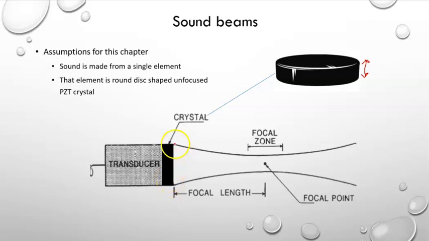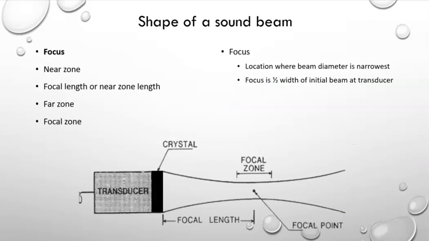The sound is going to start out as the size of the crystal, and this should make sense. It can't start out larger than the crystal, and it's not going to start out smaller than the crystal. It'll just start out the size of the crystal, and then it will propagate along the axis of propagation as a longitudinal mechanical wave would.